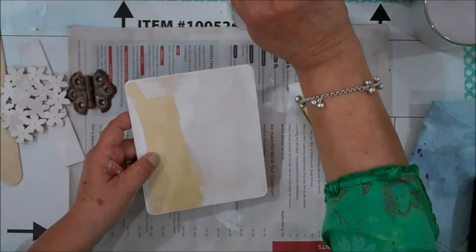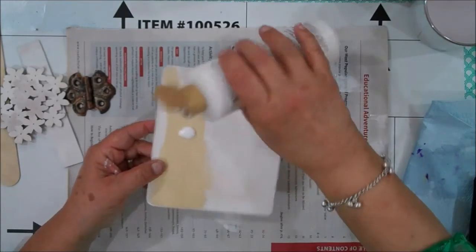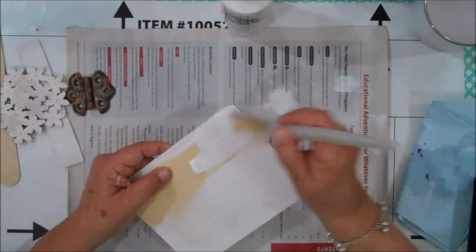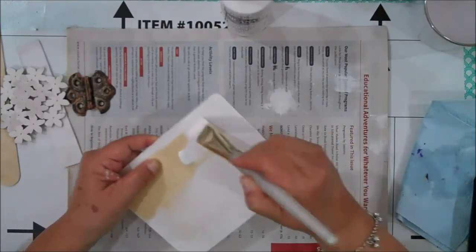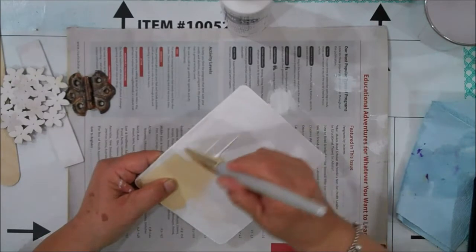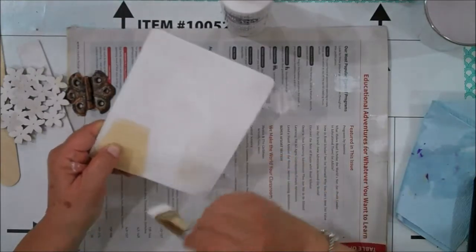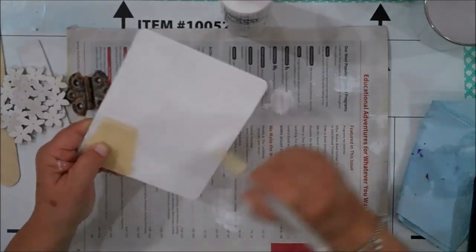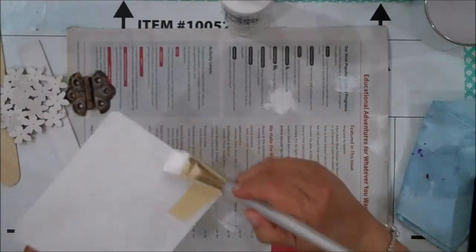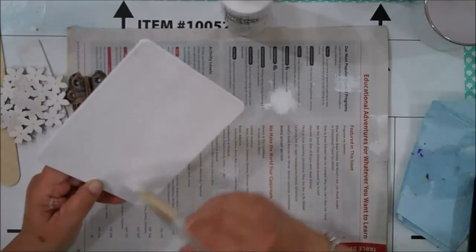What we're trying to do is find different ways of using products that we already have, and not necessarily in the traditional way. The sprays, usually, you spray them over something that's already done to give it that nice color and that nice sheen to it. But I'm going to try and do it straight onto that and see if it works. It may not, but we will find out together.